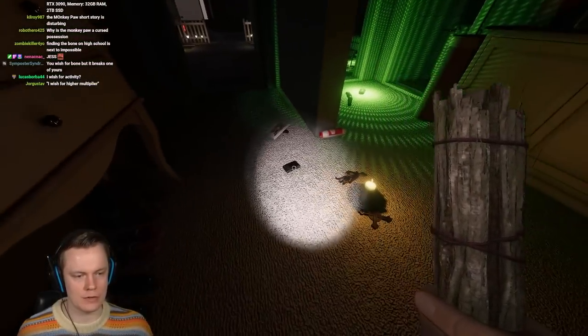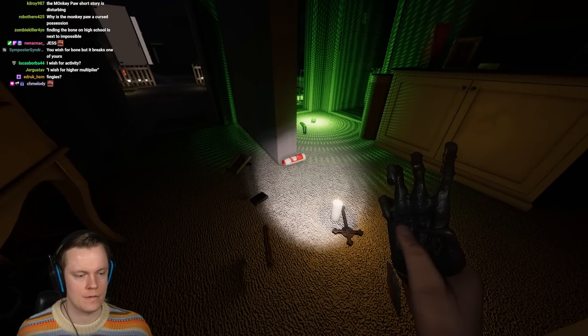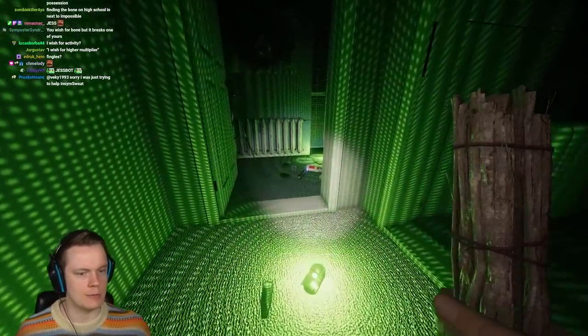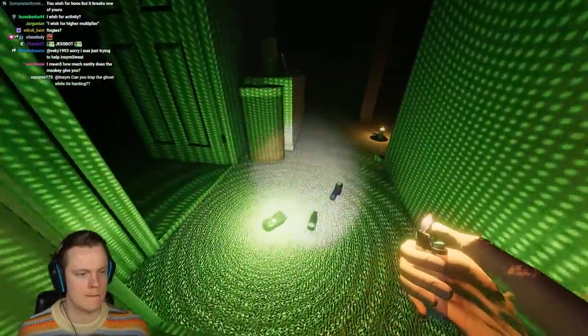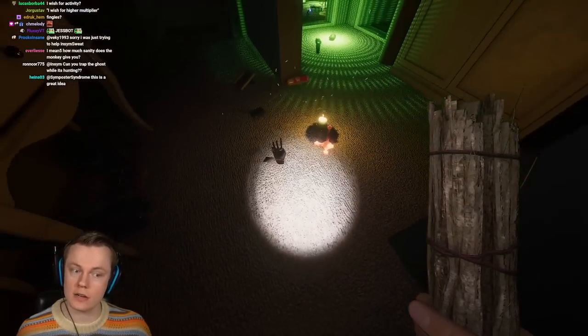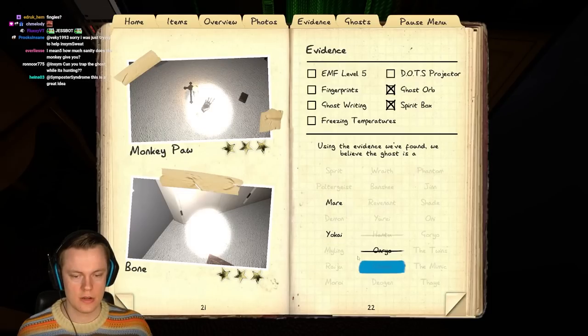We can't wish for activity anymore because we already did it. I wish for activity. Which, when we wish for activity, basically nothing happened, which I guess you can get unlucky or something. You give us a sign. Oh! It used the crucifix underneath the candle. No Onryo.